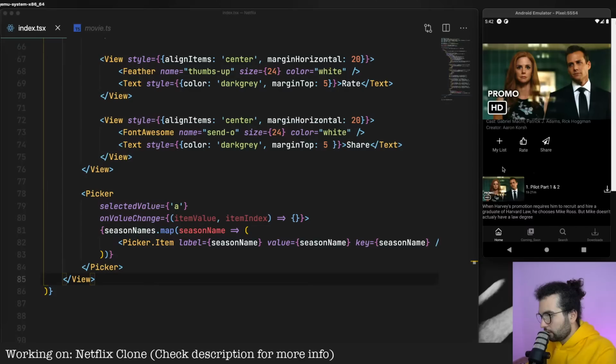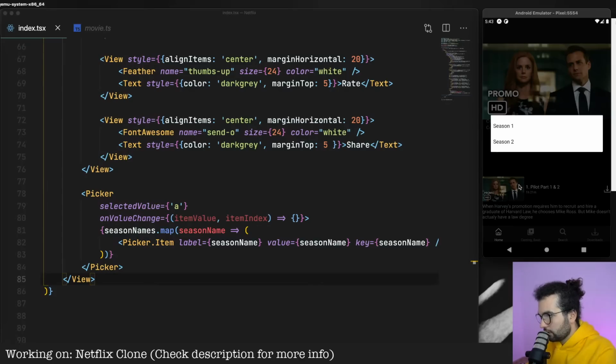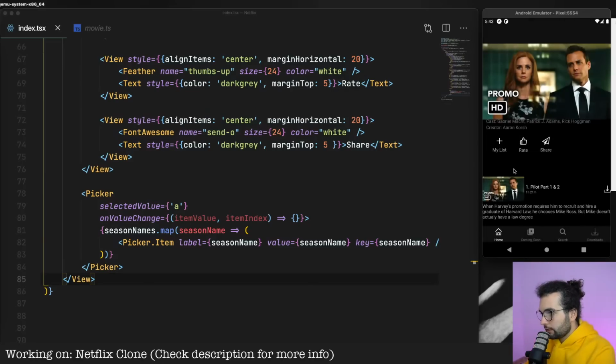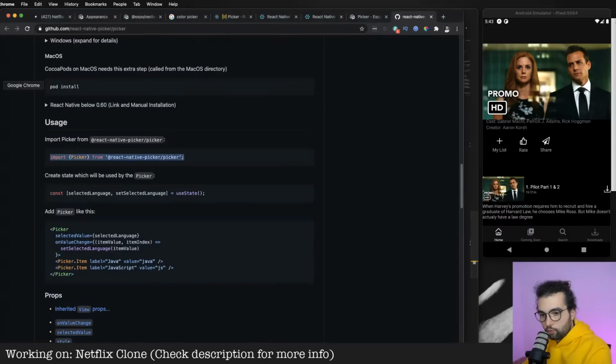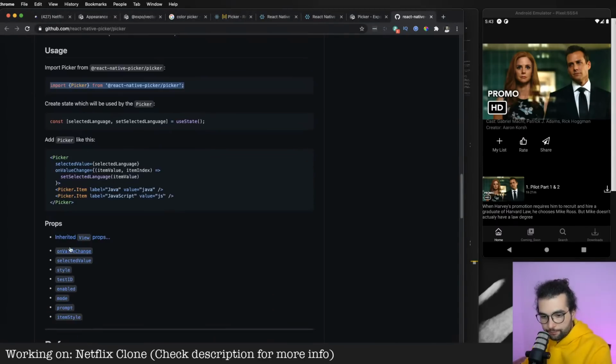Where is this picker? I don't see it. Oh, it's here. Okay, we need some style, but we already see the two seasons. Let's see what styles it accepts.